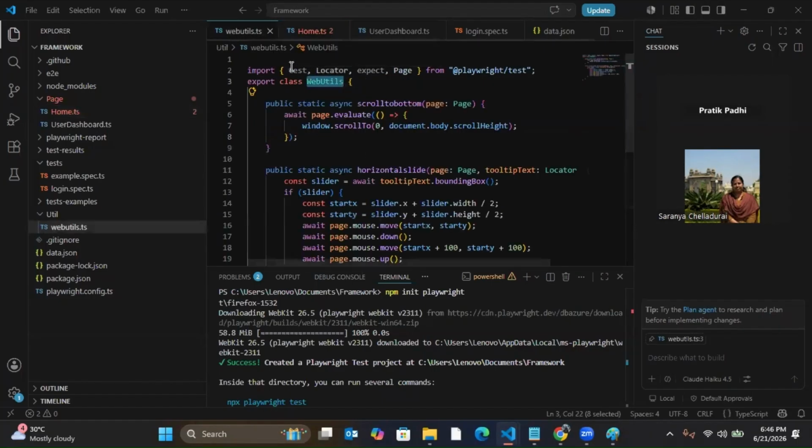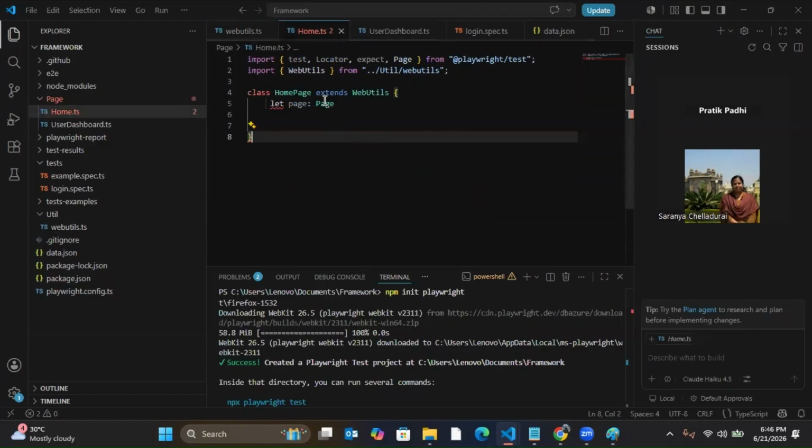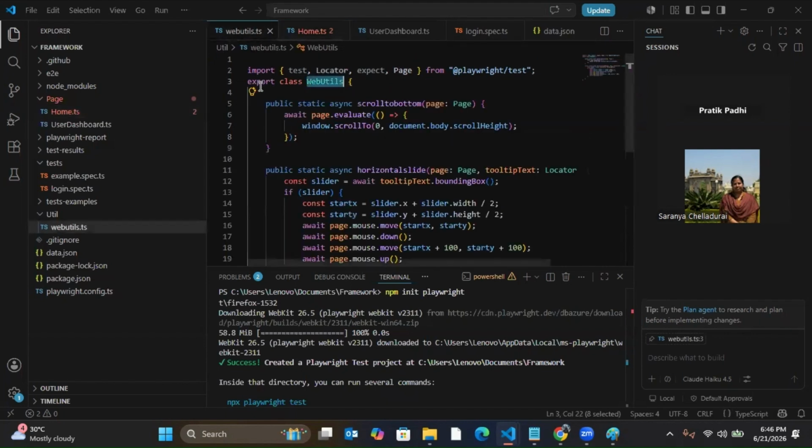There you have the properties, here you have the functions. Whatever functions you have there, even if you don't redefine them here, they are already present in home page. That's why I have to keep the class export. If I have not used export class, then it cannot be inherited. Only those classes which have export can be inherited. That's why I have used the export keyword here.